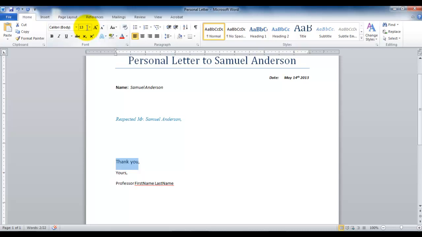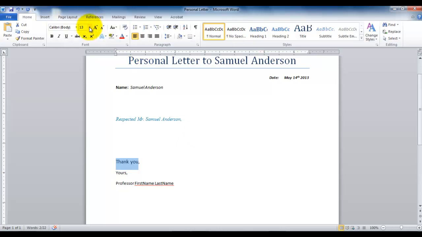Now, what is the unit of measurement? The unit of measurement of the font size is points, usually written as PT. Just like inches are written as IN, centimeters are written as CM, points are written as PT. So what is 1 point? 1 point is defined as 1/72 of an inch. That means 72 points equals 1 inch.